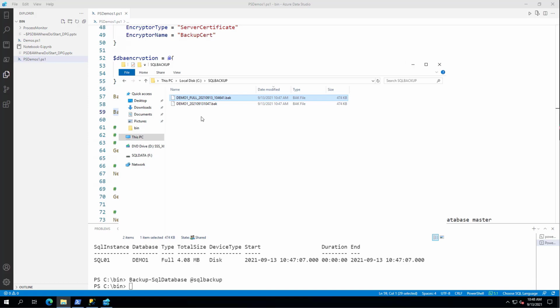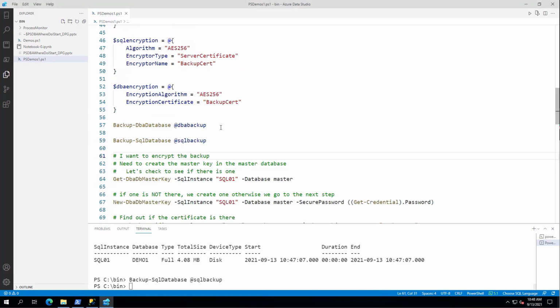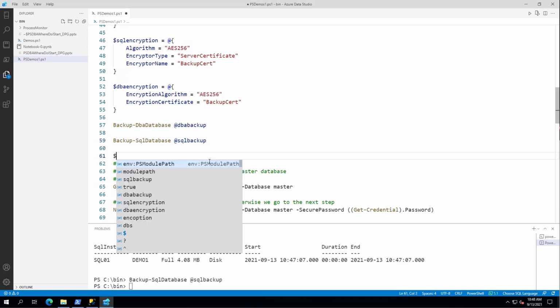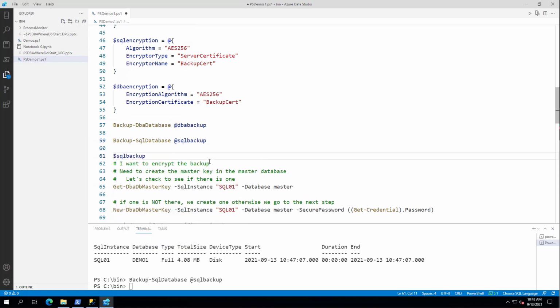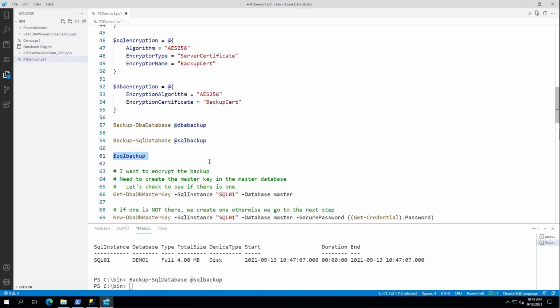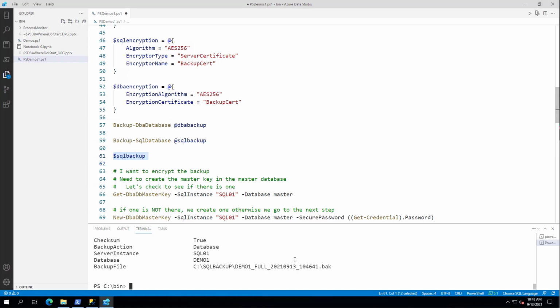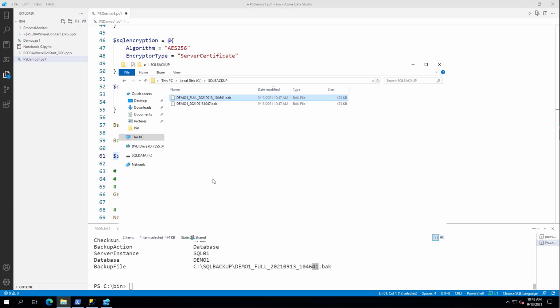So now I'm in the second, so I could do another backup immediately after. If I just run these again, the SQL Server one will actually give you a backup. If we were to look at the SQL backup contents, you'll see that there is a flaw in this logic of splatting in this particular case, because it predefines the name. So this is several seconds later, and this says 1046:41, and guess what? 1046:41 is the same.